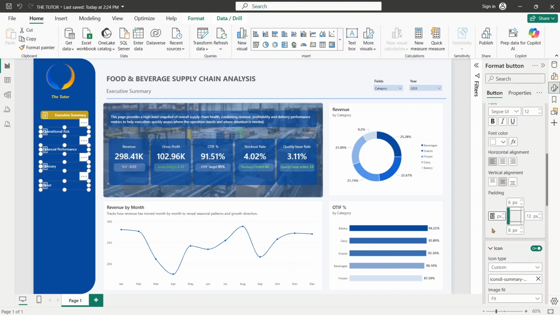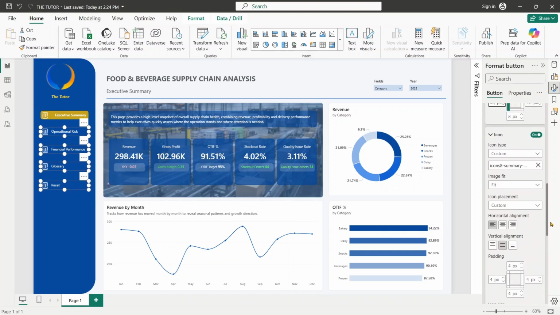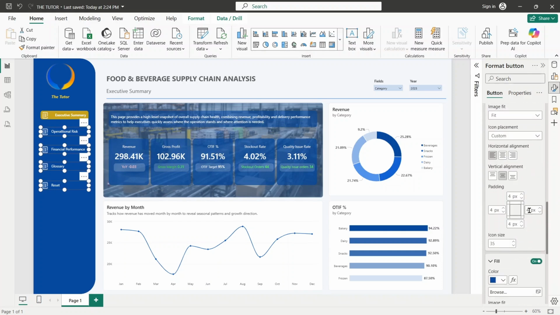So take your padding here and set it to 30 or 40. Okay, let's increase it again to 50. I need it to shift. Then after increasing to 50 for the text, come to your icon padding by the side, take it to 20.